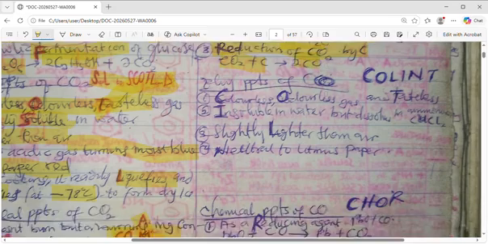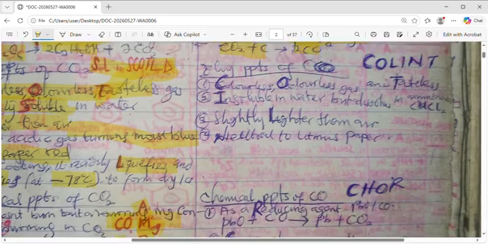Now, physical properties of carbon monoxide. That means physically, how will I identify CO? Just use colons, just like Corinthians in the Bible, colons. The C and the O represent it is colorless, it is odorless. But the L that is here is lighter. That means it's not dense. Remember, CO2 is dense, because of the extra O that makes it denser than air. But this one is just CO, so it's not dense, it's just lighter than air.